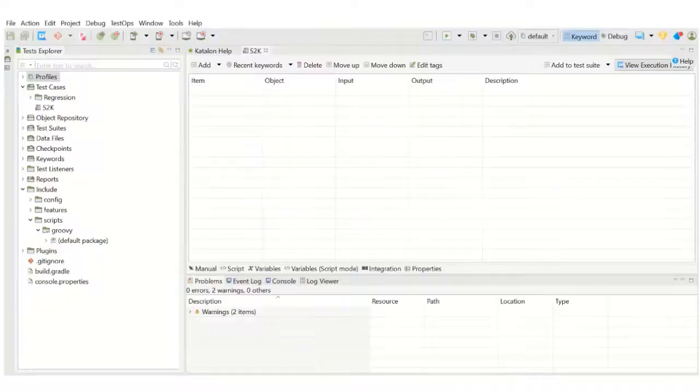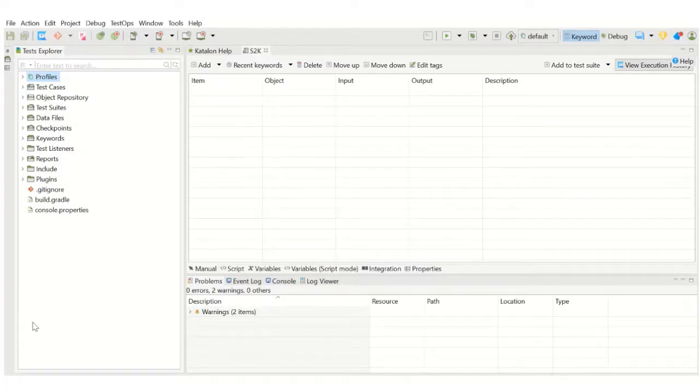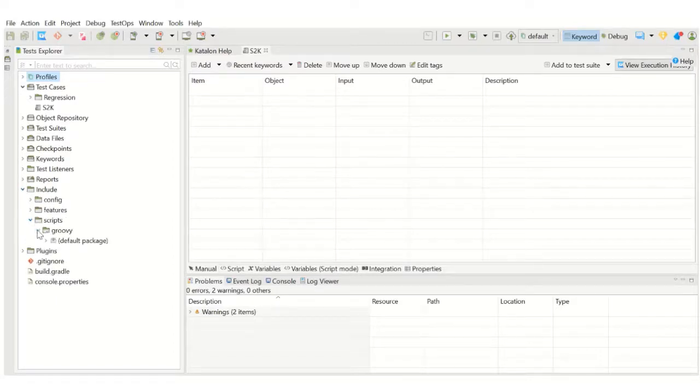Let me open Katalon. This is my Katalon Studio, and it has a project named Selenium 2 Katalon. You can see it has some test cases. Let's forget about them. This is the place where we actually have to migrate our Selenium framework.